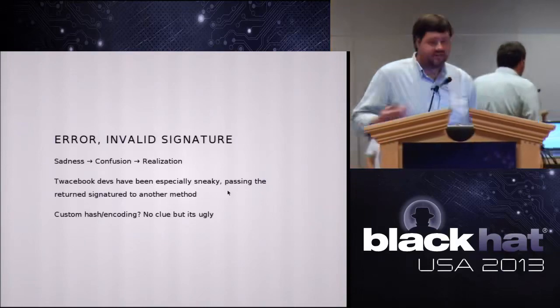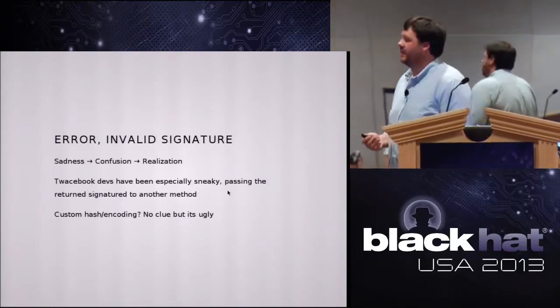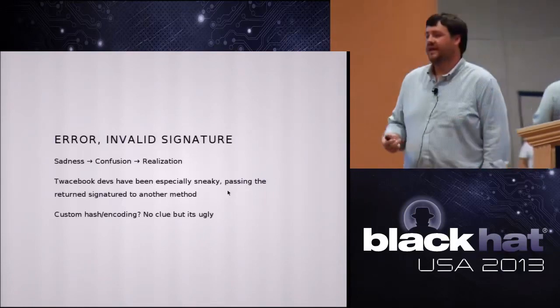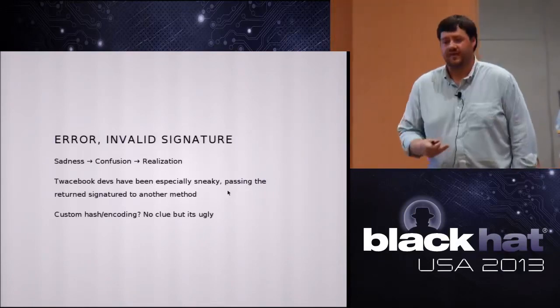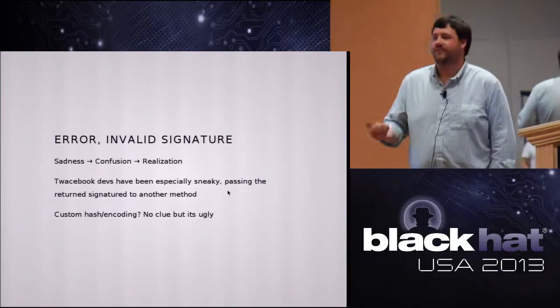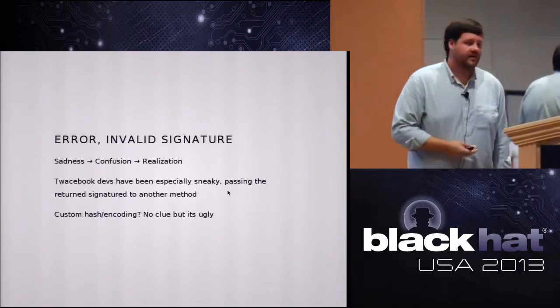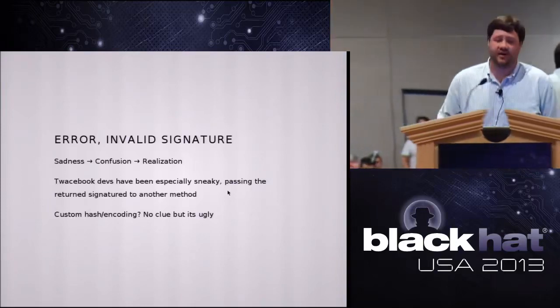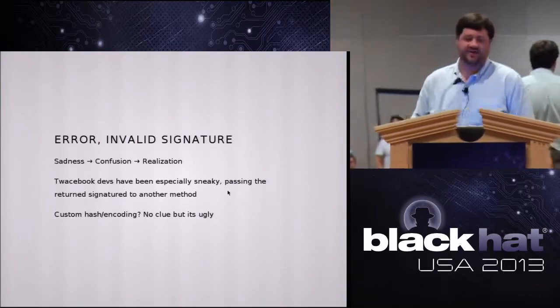So in this case, for our example, the Twacebook devs have been especially sneaky. They're not just using the HMAC SHA-1, they're also doing their own little crypto routine of hashing it before they're passing their key in. So that key doesn't work anymore. We get this ugly hash algorithm that we found.